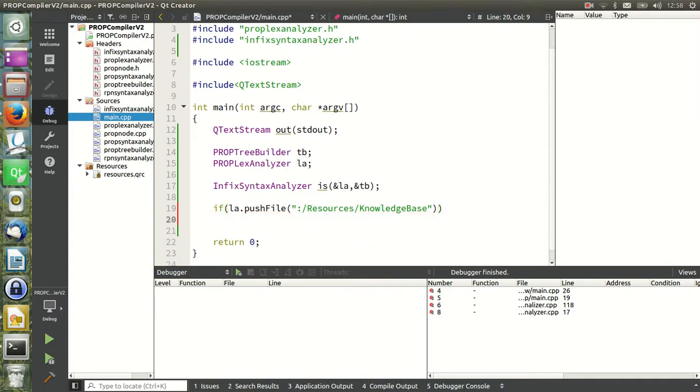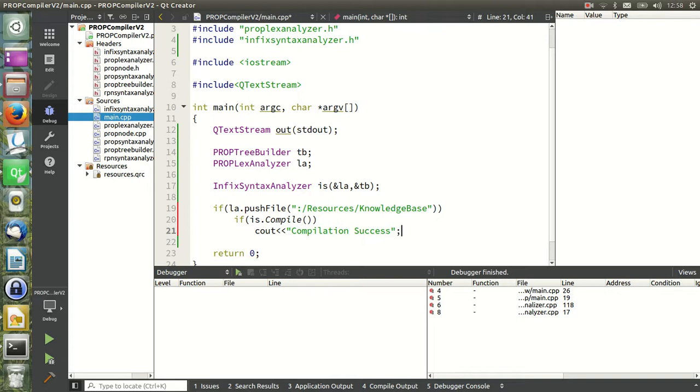Return to main.cpp and put a branch. After this, we just need to put if s.compile, and output compilation success. Just enough to make clear that everything is okay.